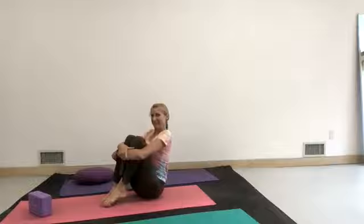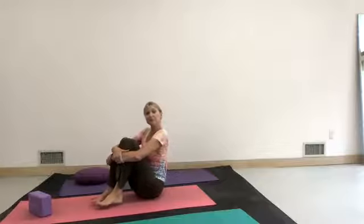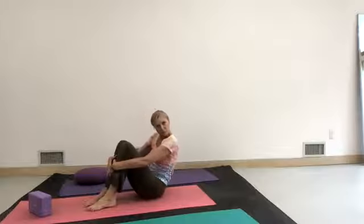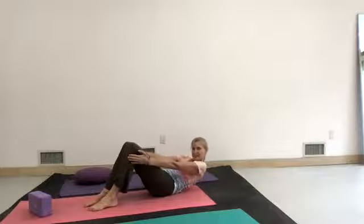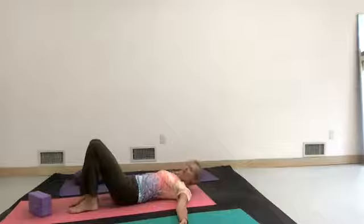And now exhale. You can either roll all the way back with your feet off the floor, or you can try keeping your feet on the floor. Use a little more core so you can roll all the way down your spine. And continue working on those thighs and lower back.